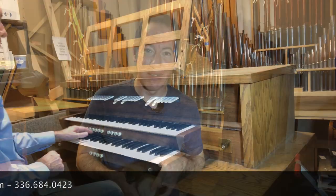If you have a space for this instrument, email me at jpeterman@lacasadecristo.com or text or call at 336-684-0423. I'd love to find a beautiful space for this instrument. Thank you.